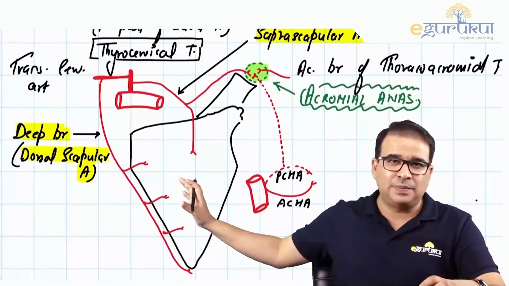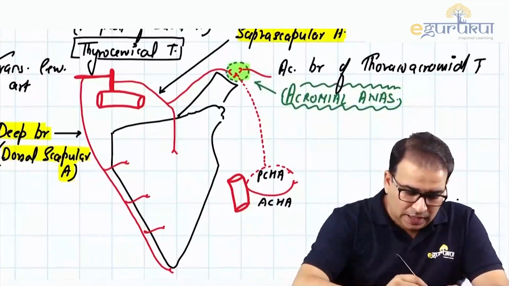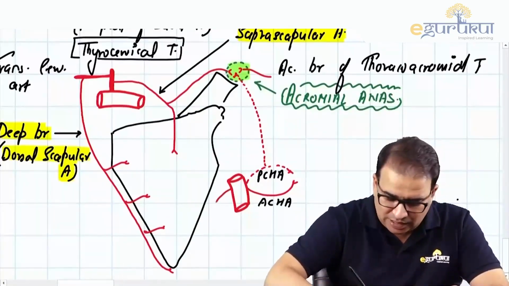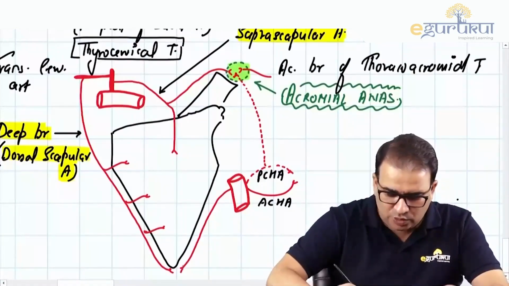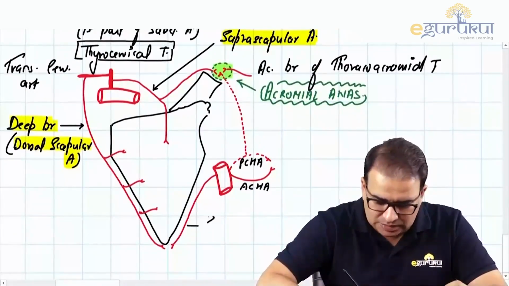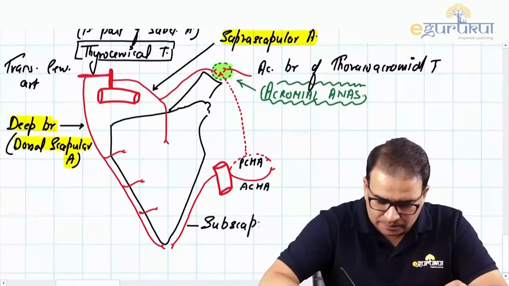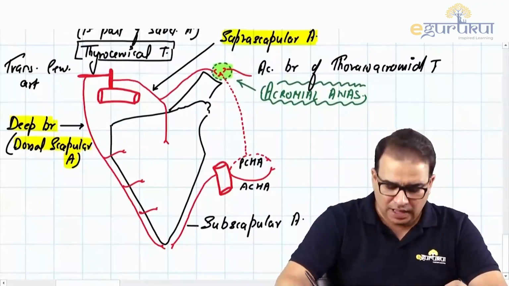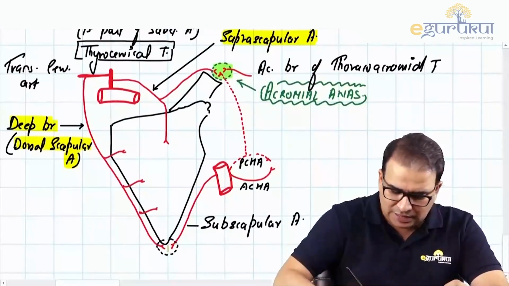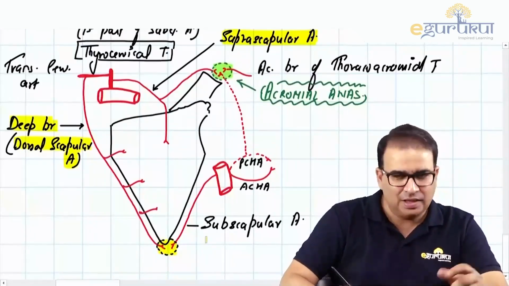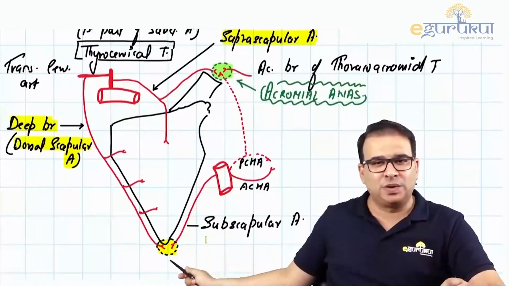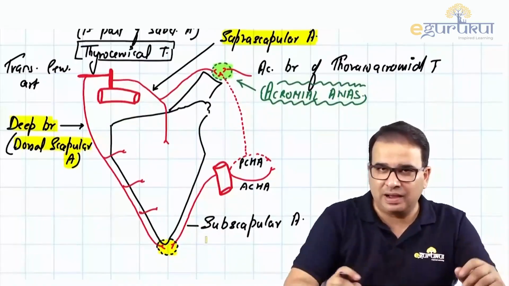Now what branches are participating in the anastomosis at the body here? Largest branch of axillary artery we said is subscapular artery. Now look at this. If let's say this is a subscapular artery, it will be running along the lateral border and going down, anastomosing at the inferior angle. What artery is that? This is the subscapular artery. This artery here is a subscapular artery, and that's how there is an anastomosis which is formed at the inferior angle. Now even this question can be asked, what arteries are anastomosing at the inferior angle? You can see that one is a dorsal scapular, or you can say deep branch of transverse cervical, and from this side we have a suprascapular artery. They are anastomosing at the inferior angle.